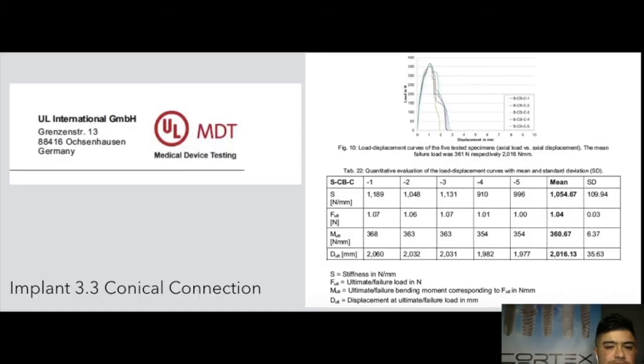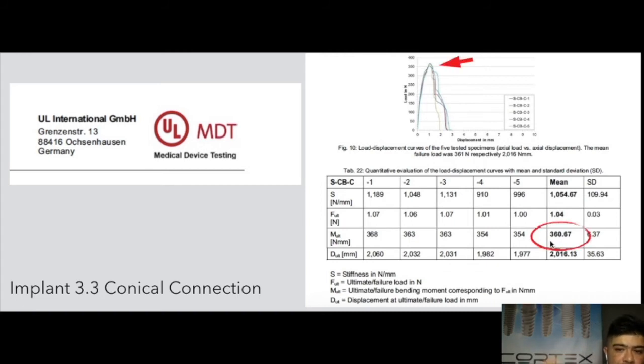When you see the fatigue test of this implant, you can see that with the 3.3 implant, you will get almost around 400 newtons, 360 newtons.